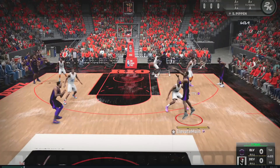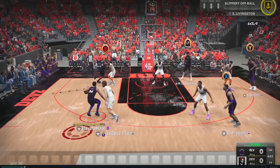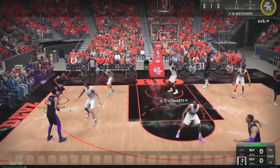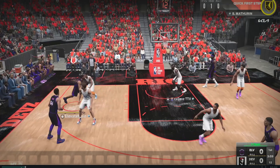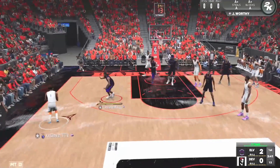Very early in the game, I'm in four-out spacing, swinging the ball. You see Mathurin making a V-cut, essentially trying to create space — he gets a little push off on Derrick Rose. As he cuts back to the outside I give it to him, then with a slight hesitation as the defense recovers, he gets a nice little mid-range jumper. I'll definitely take mid-range jumpers when the situation calls for it.